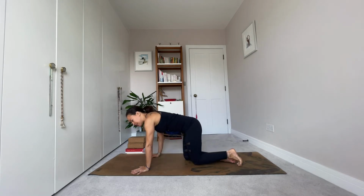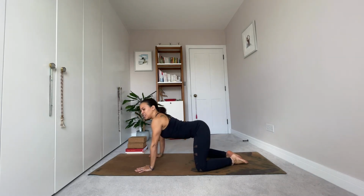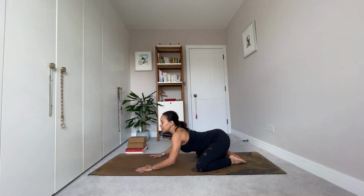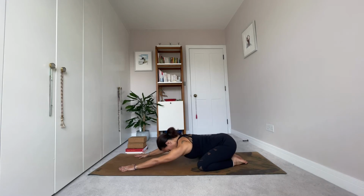Start by coming to child's pose, opening your knees. Again, so we're going to start off, in fact, before you settle into child's pose, start off on hands and knees, and then take an anterior pelvic tilt, arching the back. And then from here, start to lower down, with real awareness that we're coming into spinal mobility. So start to lower down, chest to the floor, head sinking down.